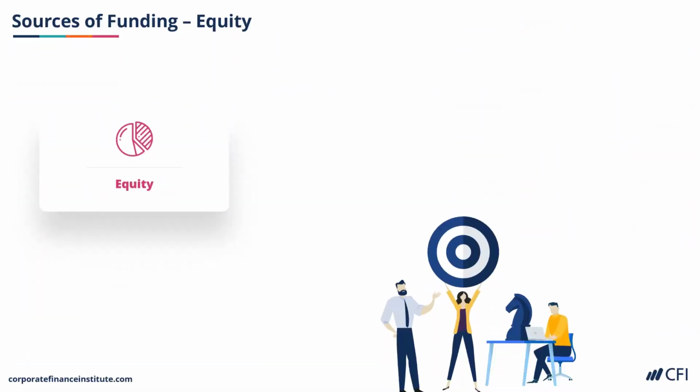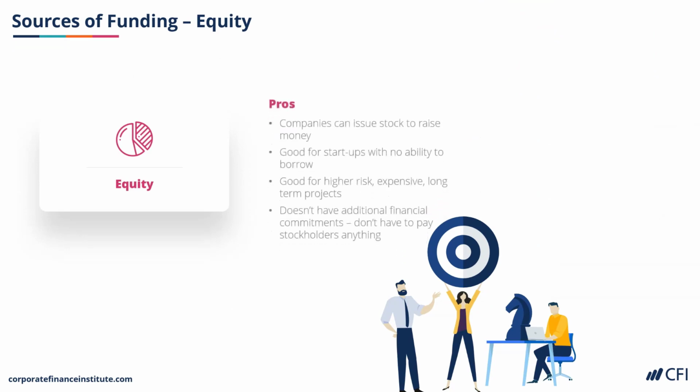Now let's look at equity. If a company doesn't have enough cash on hand already, it could consider raising equity. In order to do that, it will issue shares of its common stock and sell it to investors. This can be good for companies that don't have access to debt and aren't able to borrow money. It's good for high-risk businesses or high-risk projects where debt is not suitable. And it does not have an ongoing requirement to pay interest, nor does it have to be repaid in the form of principal.